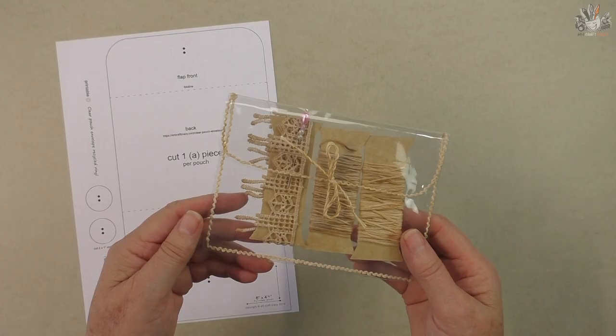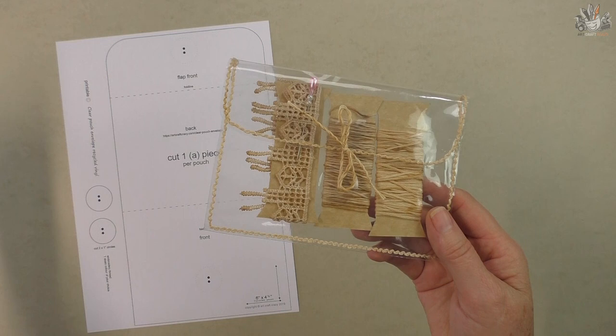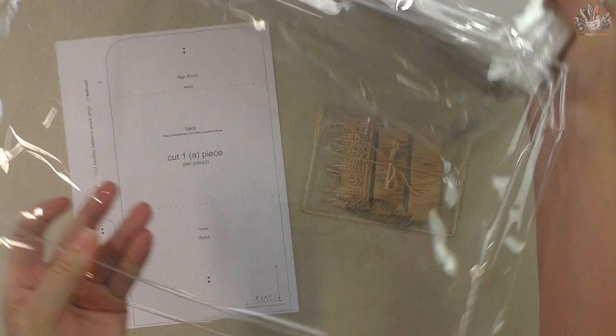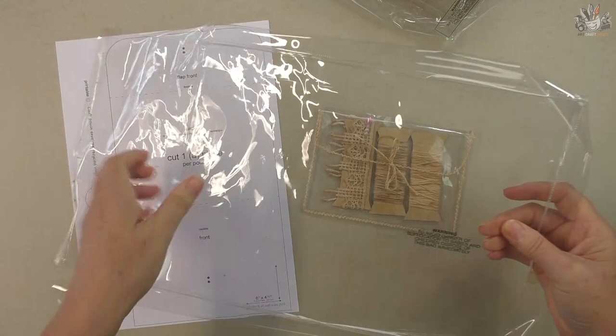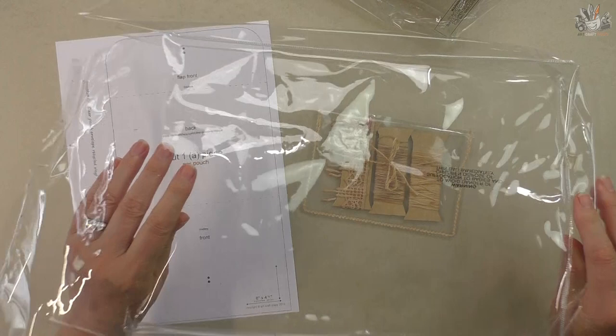Hi, I'm Donna from Art Craft Crazy, and today I'm going to show you how I made this clear pouch envelope. Now I've used the plastic that comes on your packaging when you buy a new set of sheets. They sort of look like this. So you've got plenty to work with. You've got a front and a back. So just cut around and you've got a lot of vinyl that you can reuse.